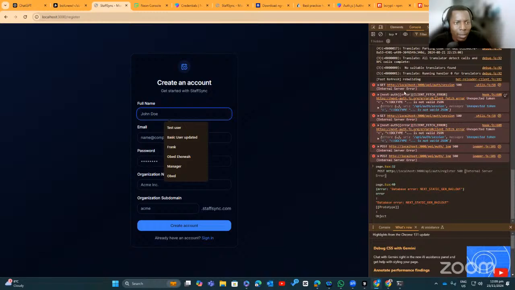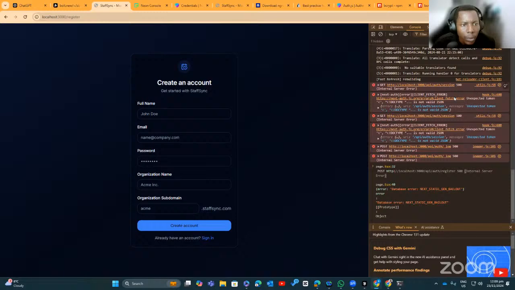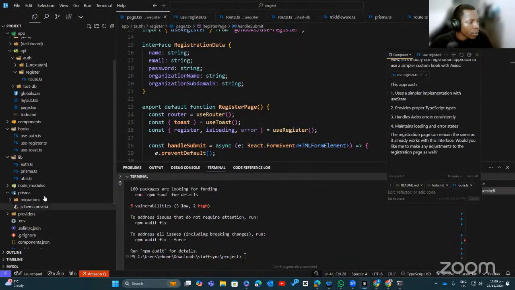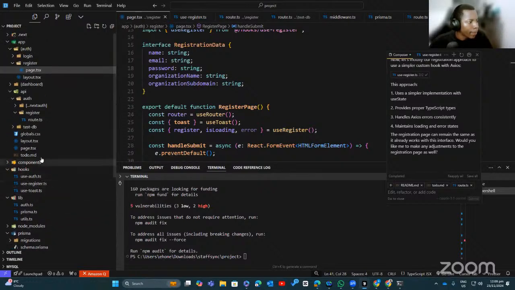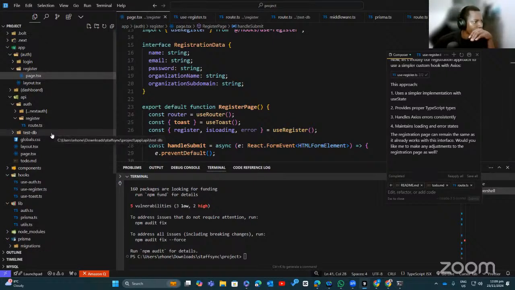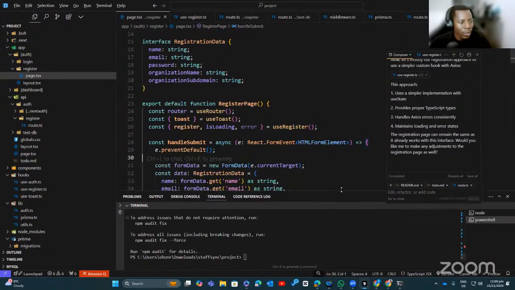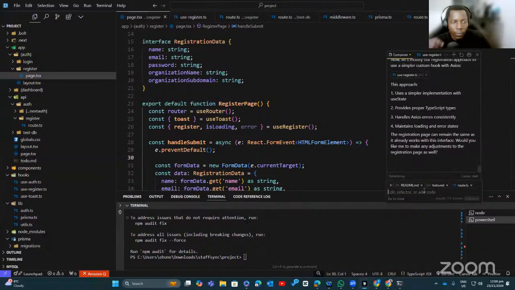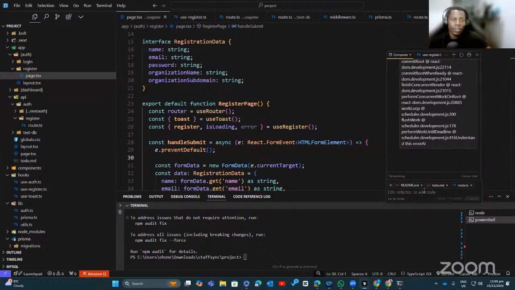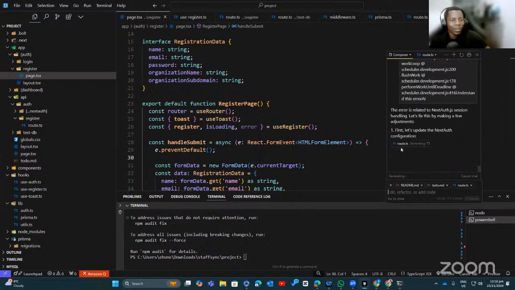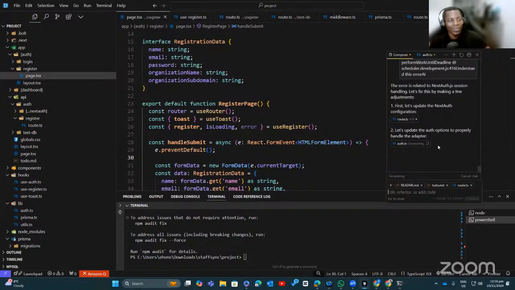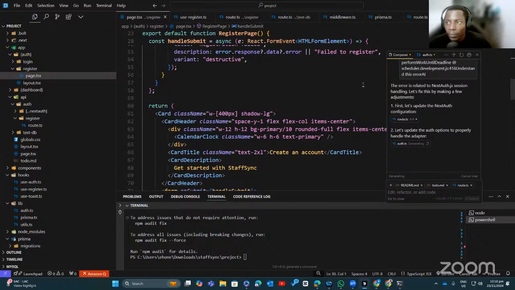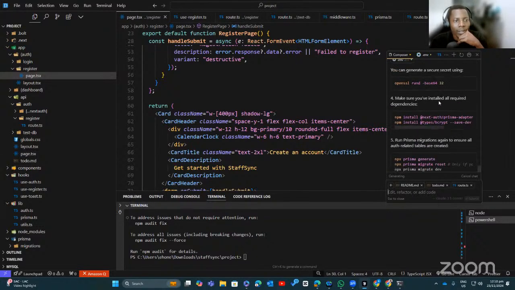Not valid. Wait, is it coming from? Hold on. NextAuth middleware. Where's the middleware? Because if it's an unauthorized one, that shouldn't appear as such. Let me just copy this. Ooh, this is not. It's one reason why I'm going to have to use my own code base for these things. Anyway, it's all part of the learning experience, so it's fine.